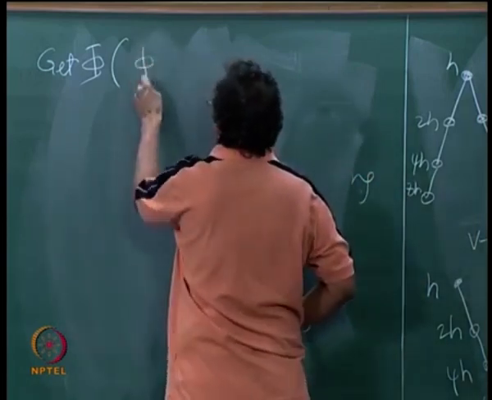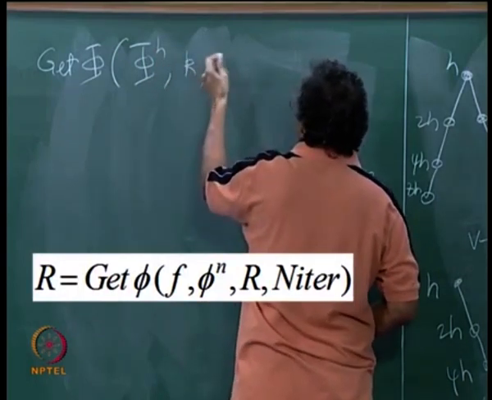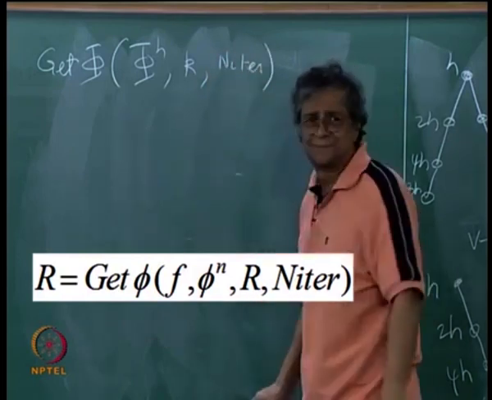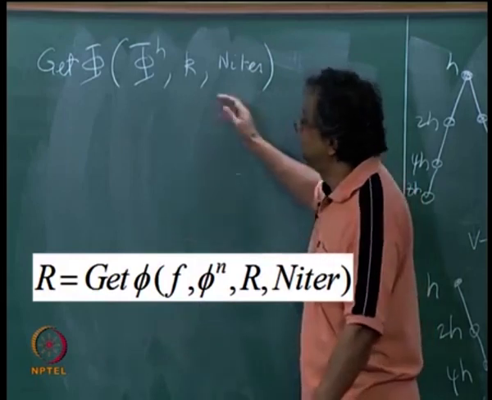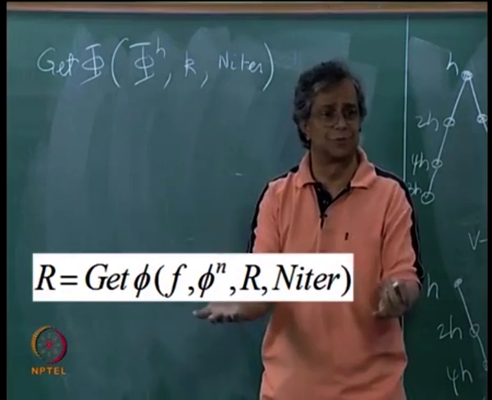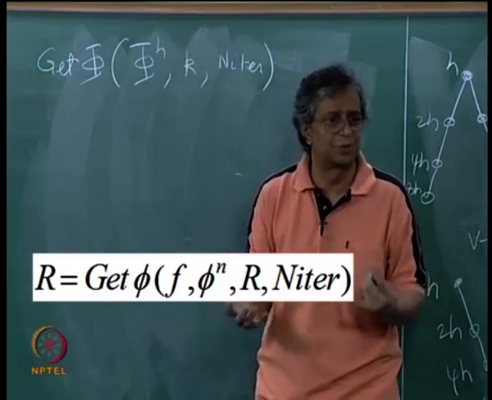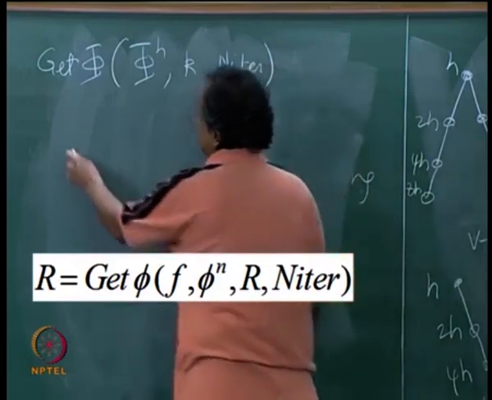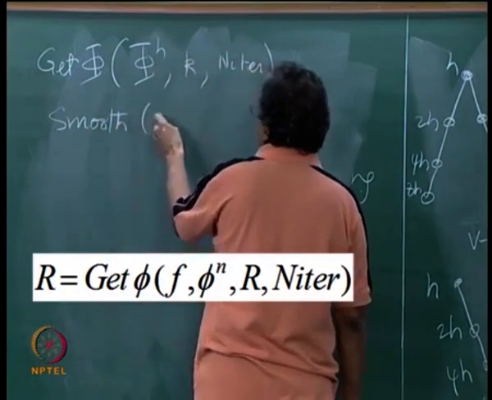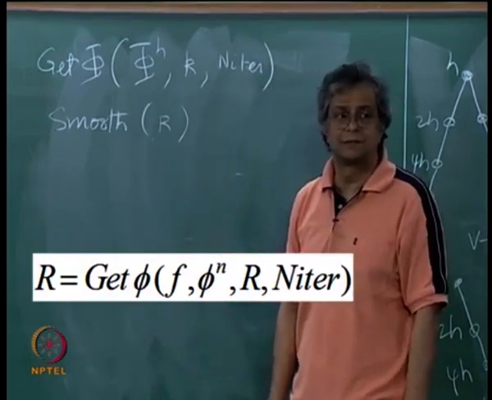With this initial guess, at the level k, take 10 iterations. I am just making it up. So now you can just pass it, and it takes 10 iterations, and what it returns is the residue. What is the next thing that you need to have? You have to be able to do Laplacian smoothing, you have to smoothen it, right. So you have to have some smooth function which takes a residue and returns a smooth residue.